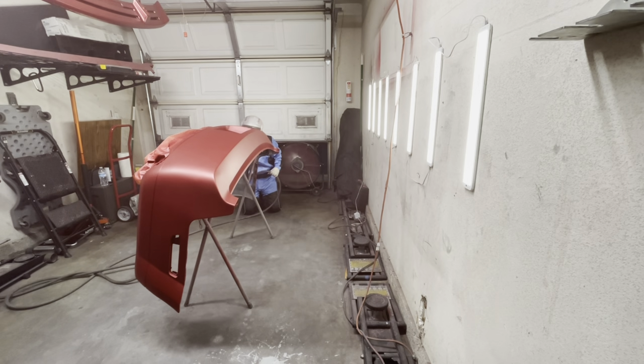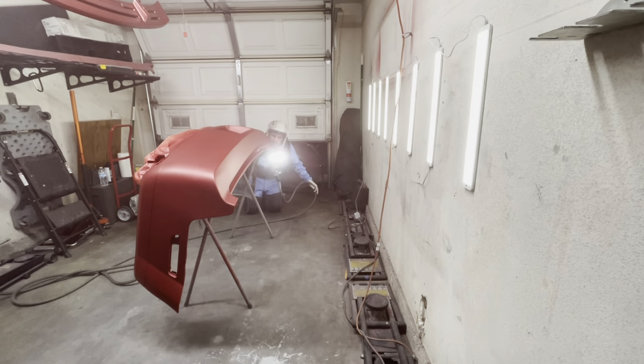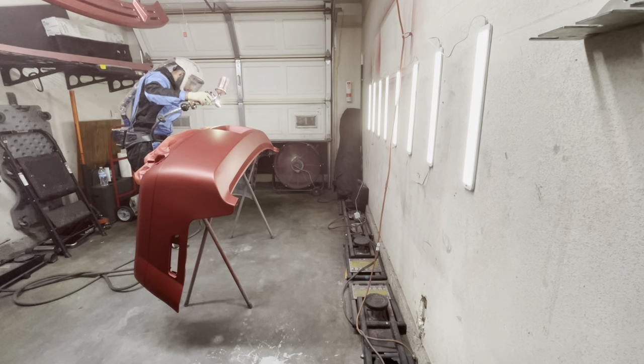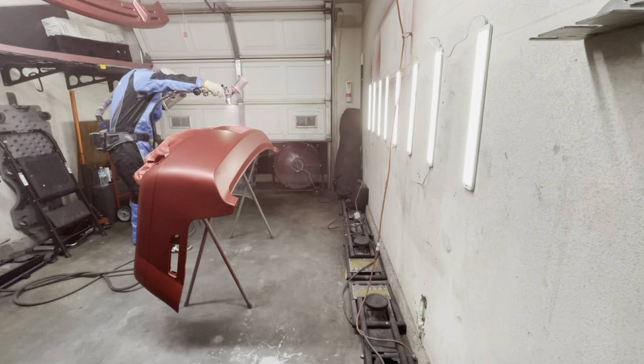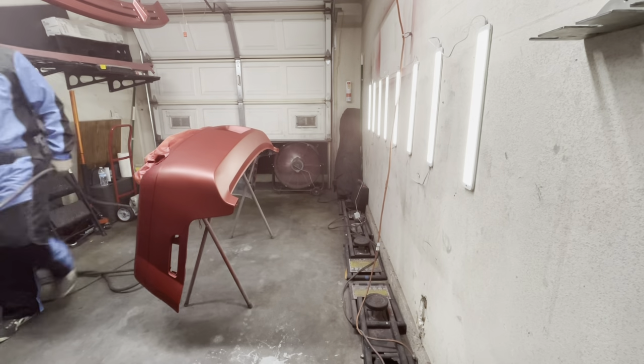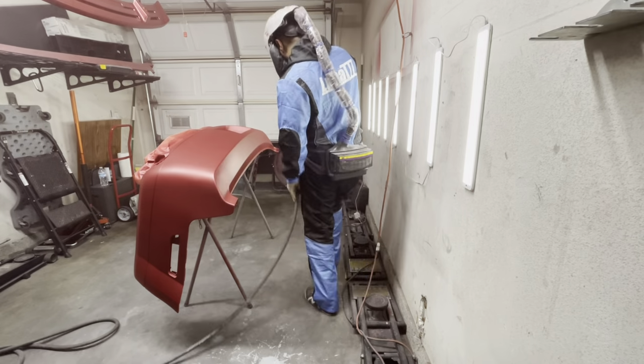So anyway, I'm just going to put down another coat of base, and right after that layout of base, I'm going to go with a second control coat, if you will, and spray control coat. Now I am going to cut this a little bit short, just to save time on footage, because this video is getting quite long.